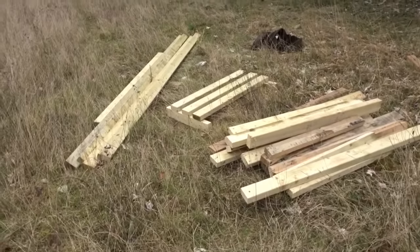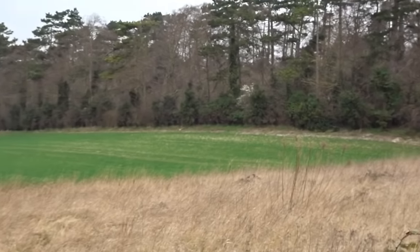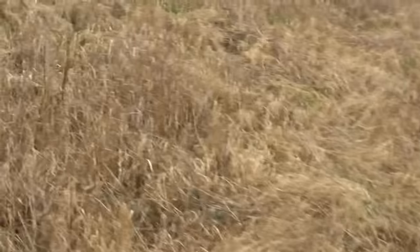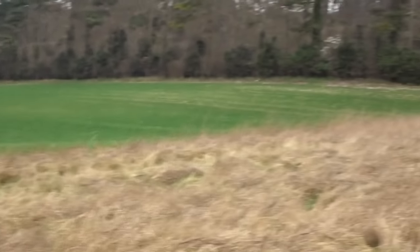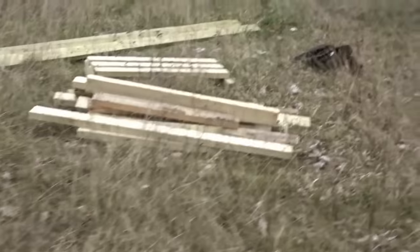I'm going to put it up just there — this is where I'm going to be shooting, mostly in the evening. Muntjac come out along there, and I know this is a good position because these little rides here show lots of muntjac signs. They're walking straight through onto the farmer's crop and he wants some shot. I'll go through the build process and give you some measurements at the end.